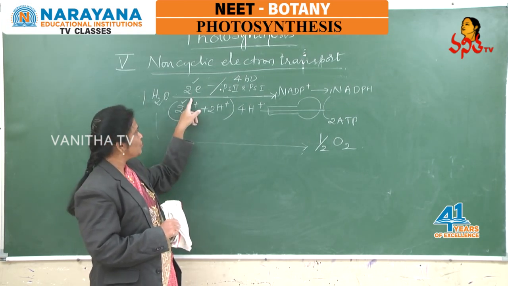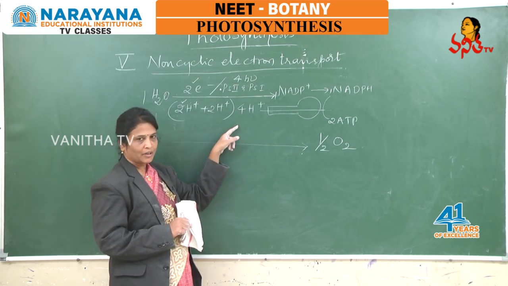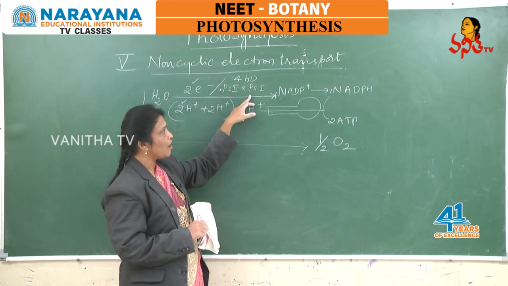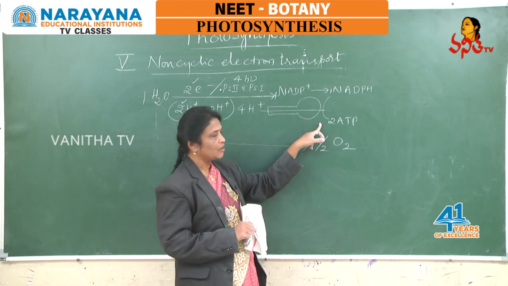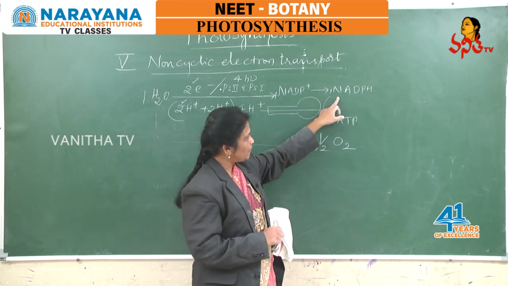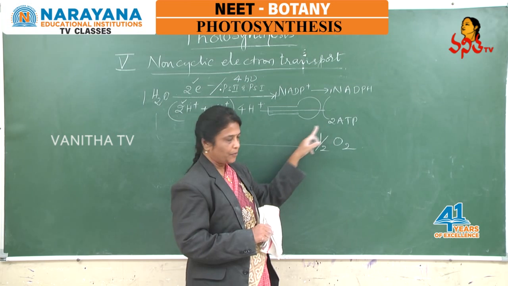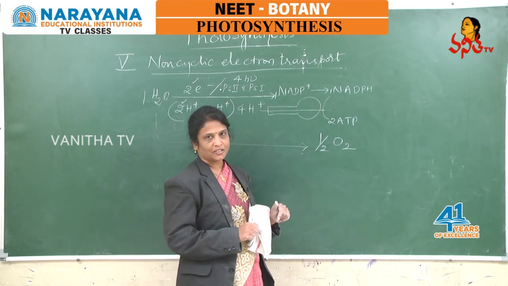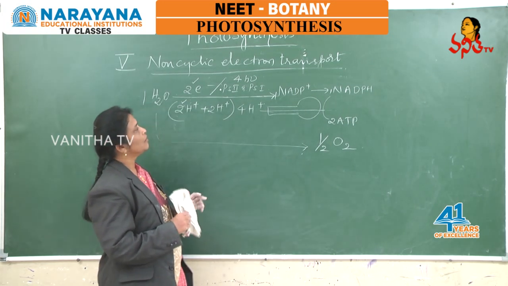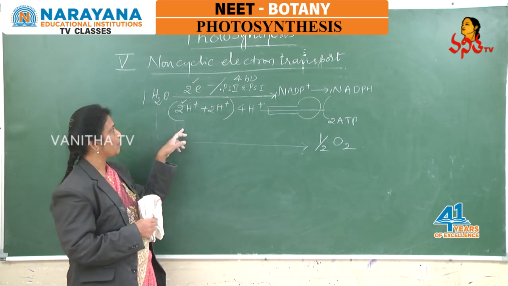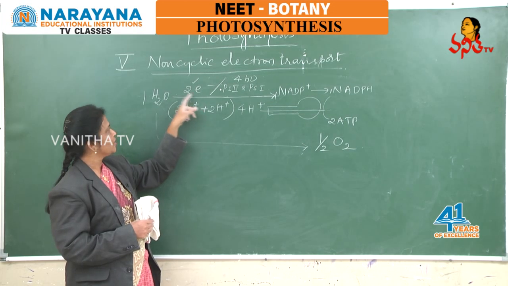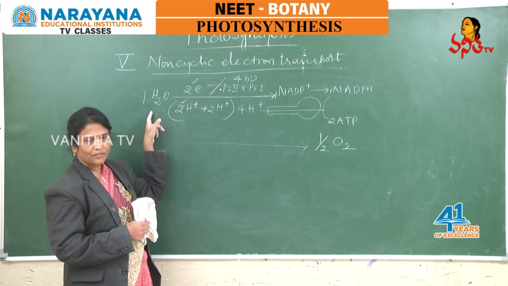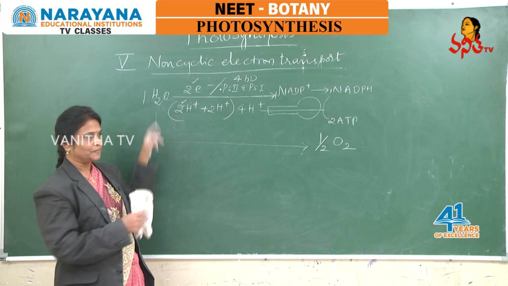of electrons, that is 2 electrons in non-cyclic electron transport by utilizing 4 photons, what are the energetics that are produced is 1 NADPH molecule, 2 ATP molecules and half an oxygen molecule as byproduct, and these are the energetics of non-cyclic electron transport of a pair of electrons as a result of photolysis of one water molecule.